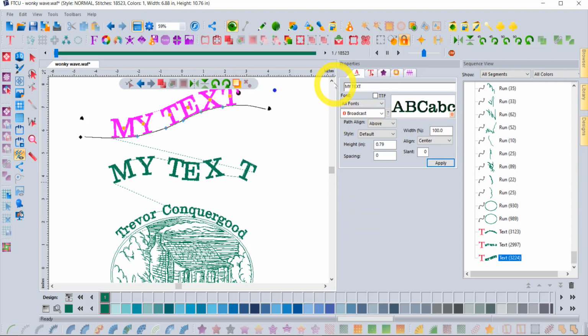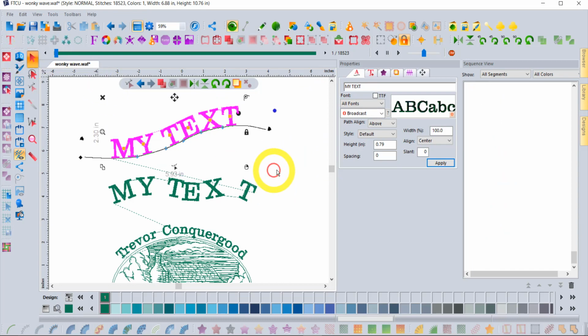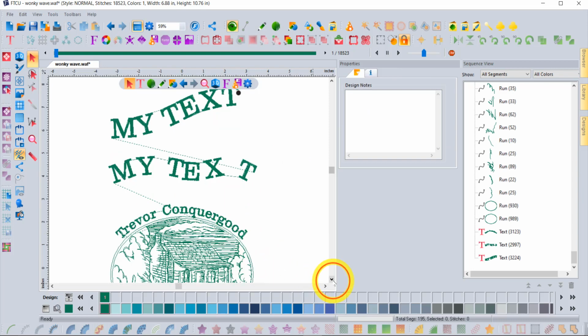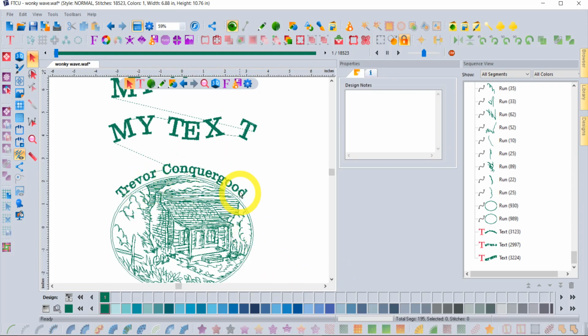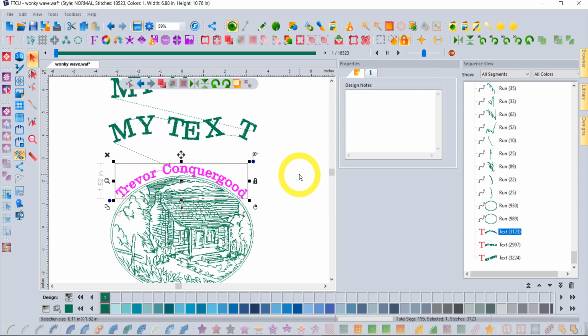So I hope that was interesting to you guys. It's a little bit of an extra tip for you guys. If you're making designs and you want to make letters that match your designs, then just create a baseline that matches the shape of the embroidery design. And that way, whenever you want to reuse it and change the text on that embroidery design, all you have to do is change the font or change the words, and they'll always match exactly what baseline in your design you wanted to.